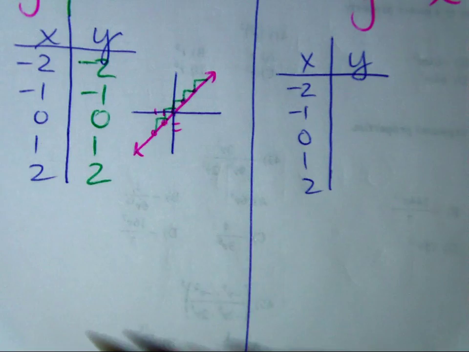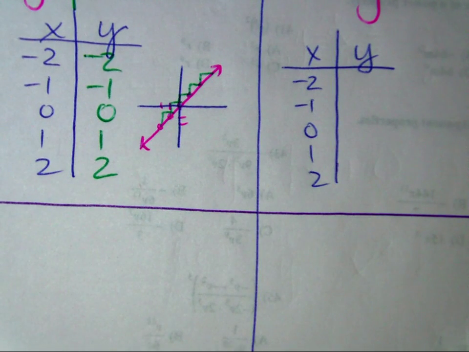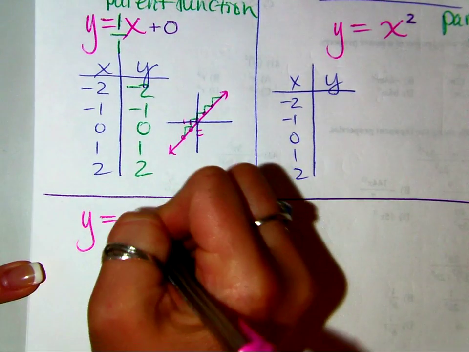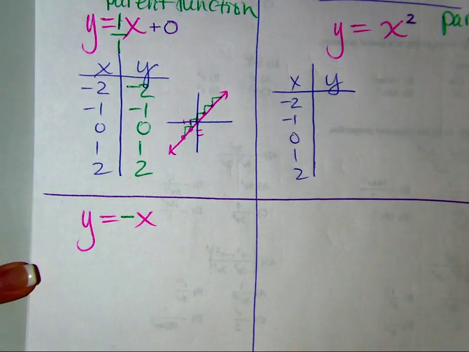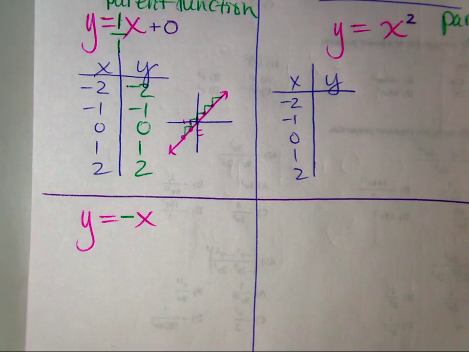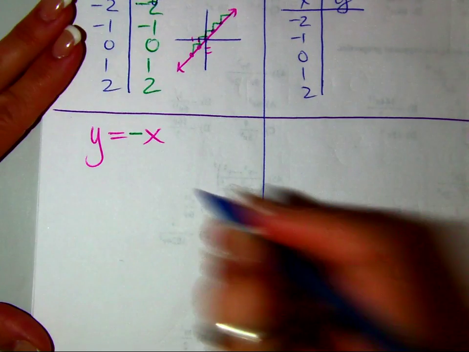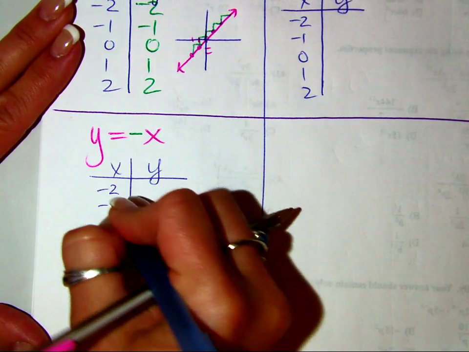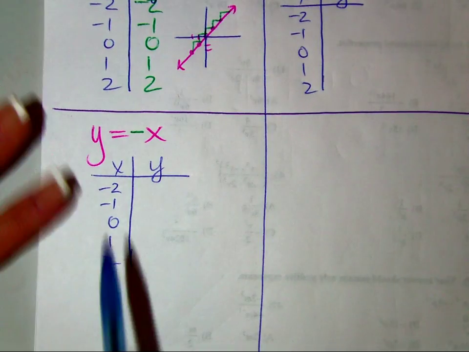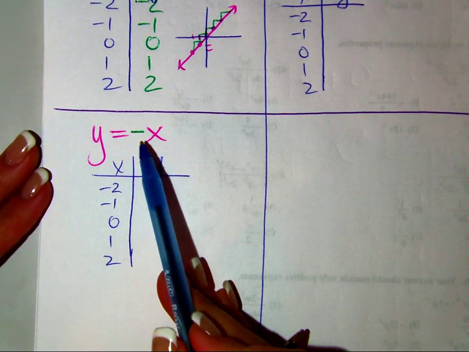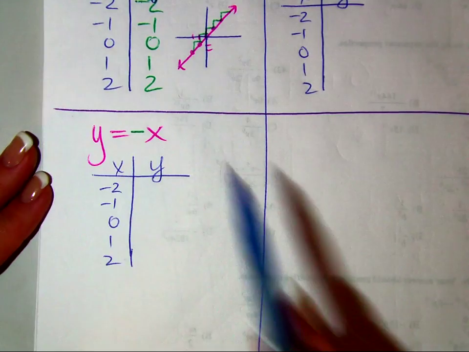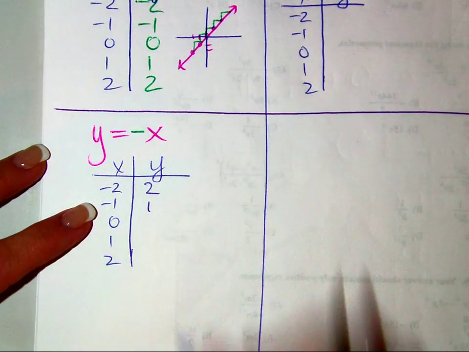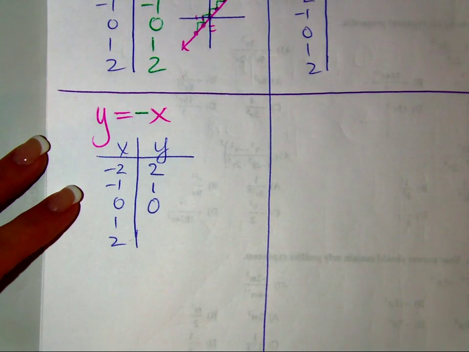All right? And when I said y equals, let's see, I took the parent function. We have y equals negative x squared. What happened when I did that? Does anybody remember without having to make a table of values? This means whatever x is, it's going to be the opposite of it. So I'm just going to go quickly through this. This means take x, take the opposite of it, and that's what y is. So y is the opposite of x. So if x is negative 2, y is positive 2. If x is negative 1, then y is positive 1. Opposite of 0 is 0, right?